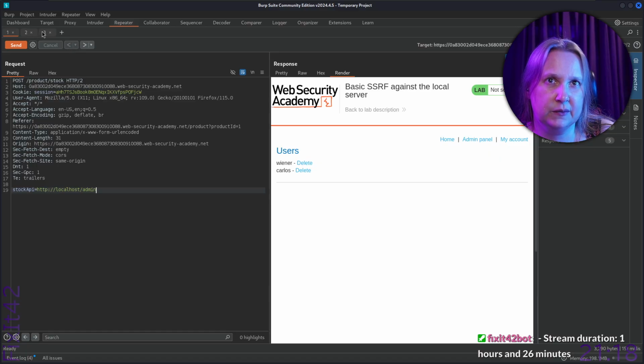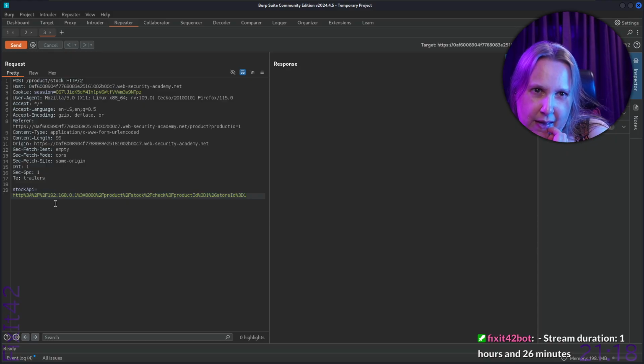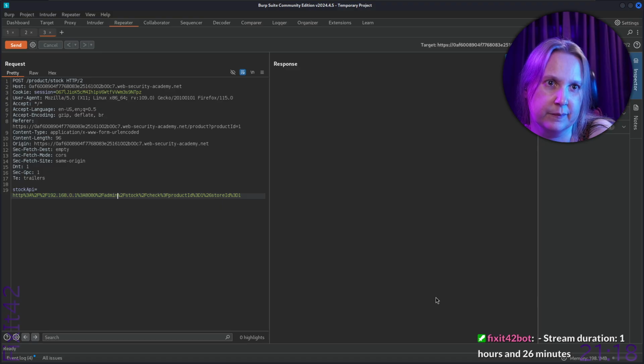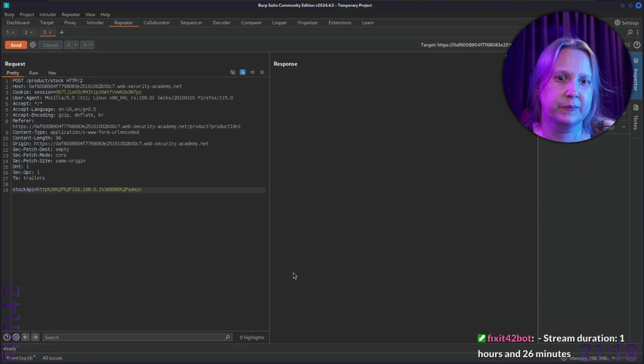So we're going to use admin again, but now we're going to use an IP. And this one actually has one here, right? And 8080. So let's just change this to admin and remove the end.